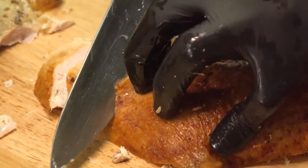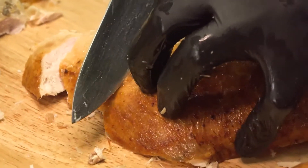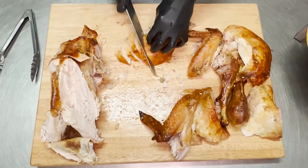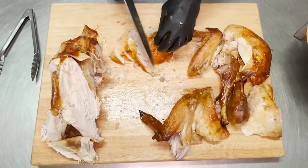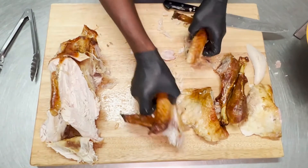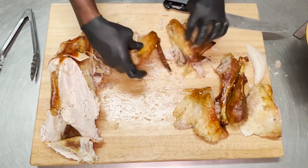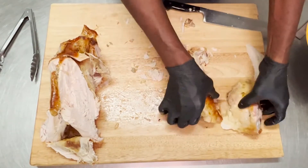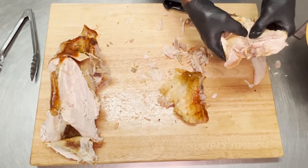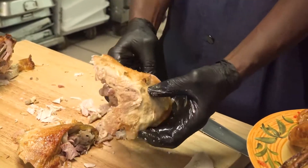When you cut it, you want to cut it on the bias, and the reason why is it actually helps with a better presentation on the plate. You can see how the skin is still standing intact — that's because you let it rest. Having a sharp knife does wonders. Some people use the carcass for stock, but for Thanksgiving, I don't think so. You can leave a bone in it, or take it off the bone, or just leave it whole for those who like that good dark meat — which would be me.